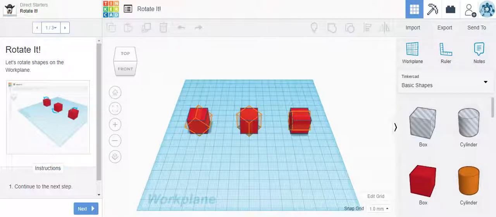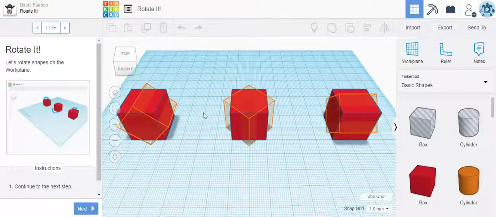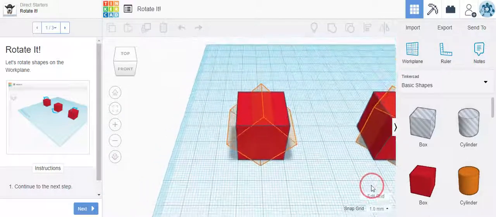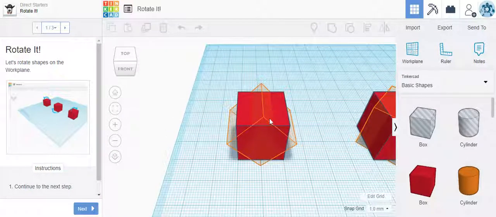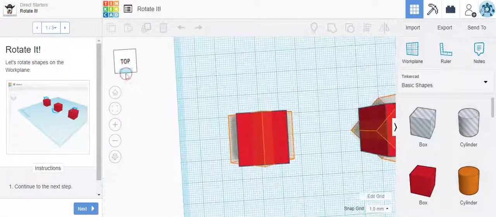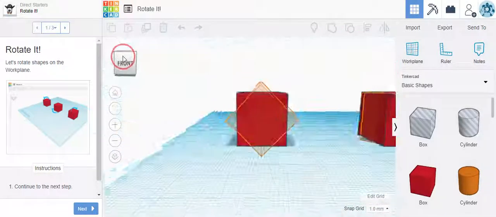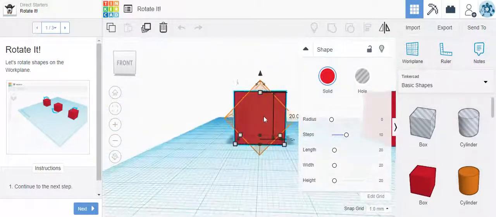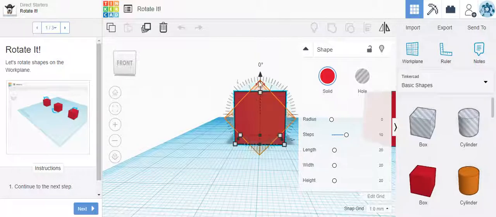Okay, to rotate an object, we're going to spin it, and it can spin in 3 directions. To show you how to do that, I'm going to zoom in a little, use Shift and right-click to move my world over, and then look at the cube from a view that gives me a good angle of the direction I want to rotate. If I look at it from the top, I'm not seeing how it's going to rotate the right way. Look at it from the front, we're rotating the Y-axis on this one. So there we go. We're going to click it and move it into these little ghosty outlines.